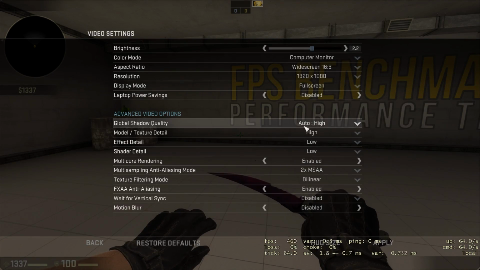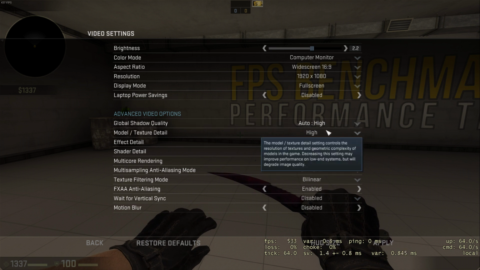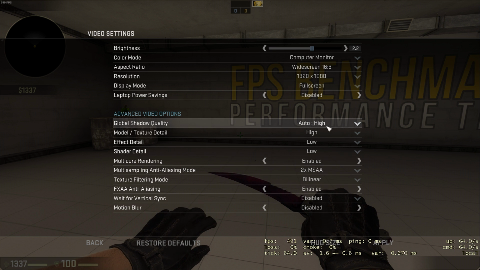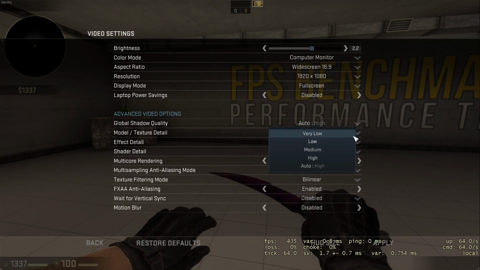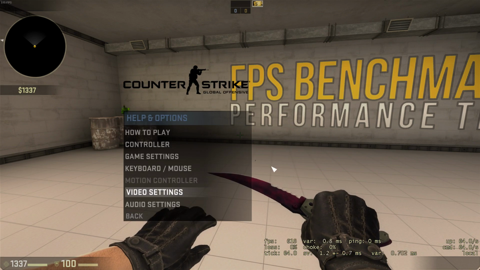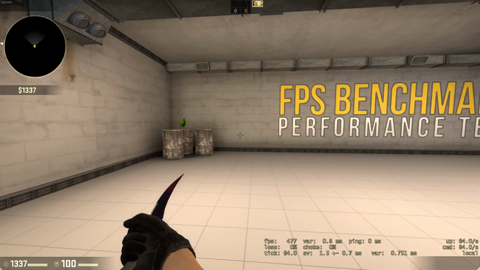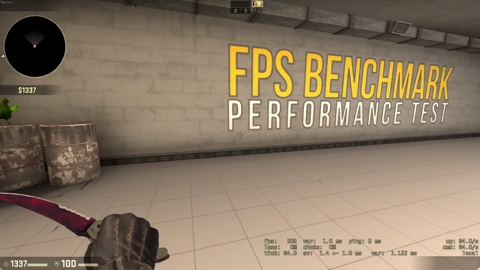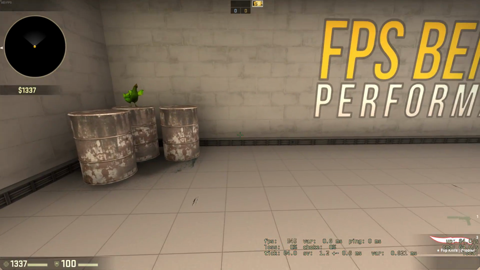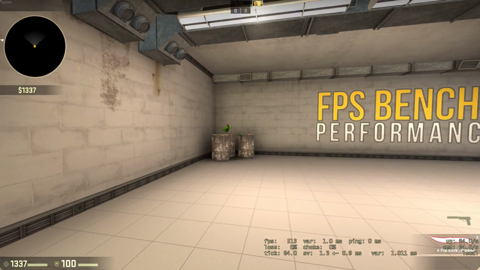Anyways, alrighty, so I forgot to mention this, but for global shadow quality, for you guys that have really low end PCs, like I'm talking Windows 7 and a GTX 280 and an old processor, you're going to want to put this on low. So you may be at a disadvantage competitive-wise, but everybody loves that 60 FPS, am I right? Now that you have this on low, this chicken is going to peek you, and since he's a demon chicken, he's going to kill you.